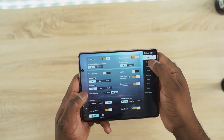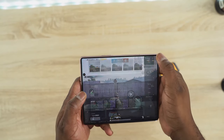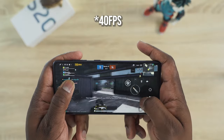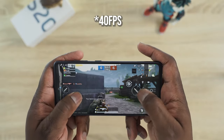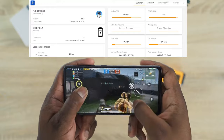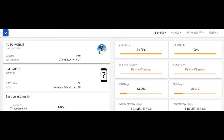For PUBG Mobile, all devices were running the latest update at the highest settings — Ultra HD, Ultra settings — which should give a big push in graphical performance. Across the board, we saw about 47 frames per second for all devices: the Z Fold 2, Note 20 Ultra, S20 Ultra, and S20 FE. Same performance across the board. When we switched to Smooth Extreme settings, they all went to 60 frames per second. So gaming performance is actually pretty similar across all these devices.